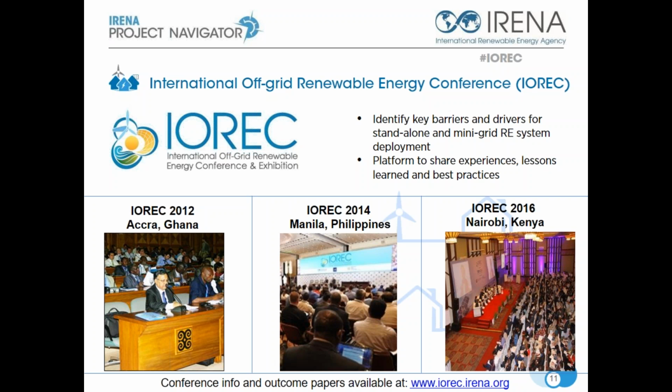Since 2012, IRENA has organized 3 editions of the International Off-Grid Renewable Energy Conference. The first was held in Accra, in cooperation with the IRENA and the Alliance for Electrification. The second one in Manila, in cooperation with the Asian Development Bank and ARE. And the third one in Nairobi, in cooperation with the Kenyan government and ARE. The conference focuses on key challenges and solutions for the acceleration of standalone and mini-grid systems. All documents regarding the 3 editions of the conference, including the 3 outcome papers, are available on the website.